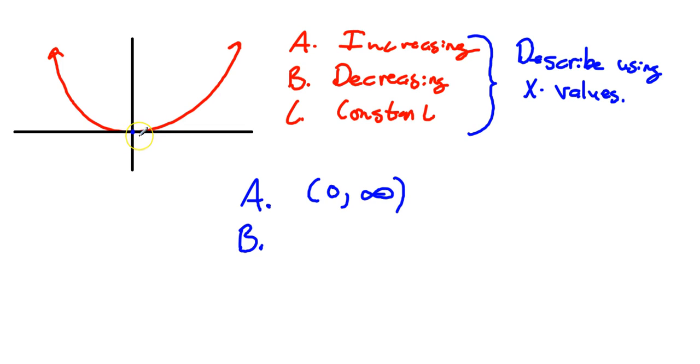It's not increasing, it's not decreasing, it's just kind of that gap in the middle to say, okay, we've switched from increasing to decreasing, so at that point it's not really doing anything, it's just there, kind of like a placeholder almost. The decreasing part, well, that would be from negative infinity to 0. And then the constant, well, then there should be none there.